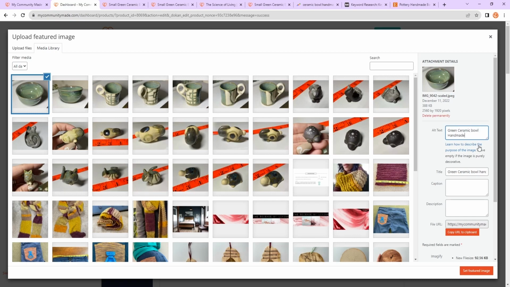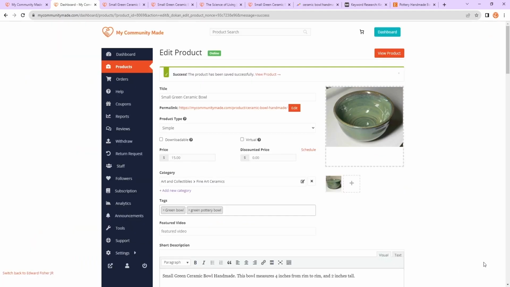If your focus keyword is not descriptive, do not use that as the alt text, even though RankMath tells you to. Remember, you're always trying to provide value to the customer. Using an alt text that's not descriptive of the image just hurts users that rely on that alt text for useful information. If you want to use that focus keyword somewhere in your image fields, use it in the title. That's where it's appropriate. There's nothing wrong with using a non-descriptive title, but using a non-descriptive alt text can actually hurt your SEO ranking. And I'm going to click Set Featured Image.